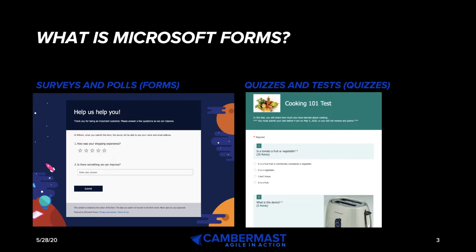But there's another type of form, which is the same exact technology with some added capabilities in it, and that's called a quiz. And here you can create what I call quizzes or tests. Here you use the same form technology to build out the form, but you can also add points to say this now is not just a question you're asking someone, but it has points associated with it. And you can even set up which are the right answers, which is what you would expect to see in a test. And then finally, you can even have the system automatically grade the quiz. And afterwards, you can even modify that if you need to.